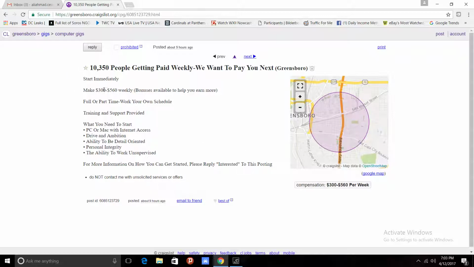The reason I mention that is I've seen ads, and I did this myself when I first started working with Craigslist back in 2009. I put here what they should be able to make, but then I put a different amount in my ad text, and they're going to see that because they're looking at the money. Just as simple as that. So be careful when you're putting your details in here.